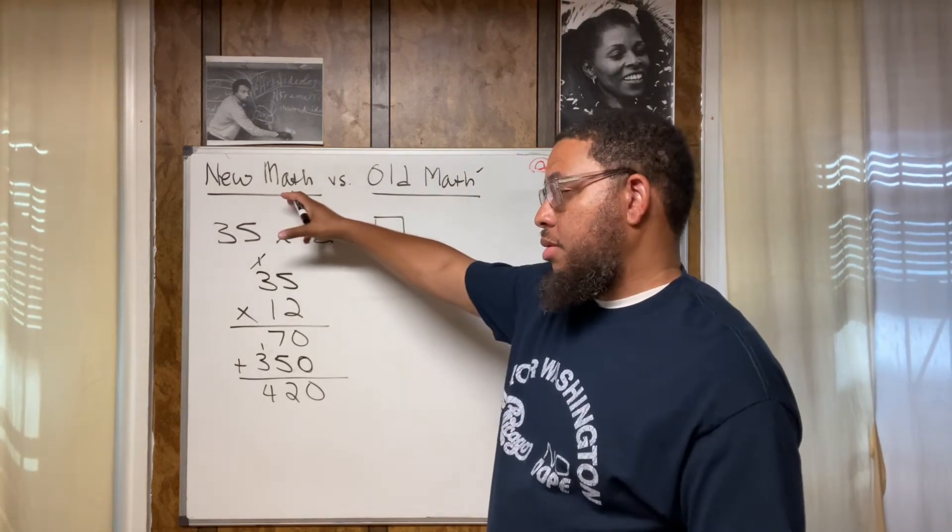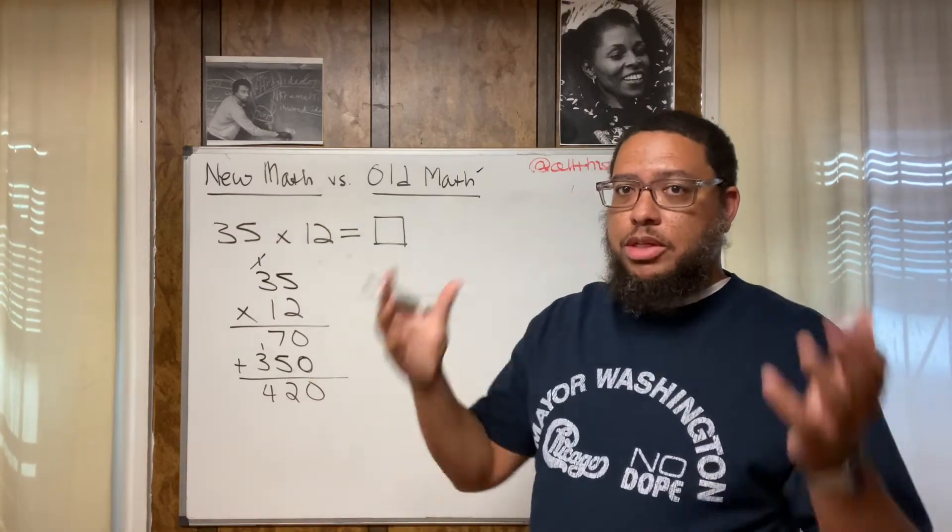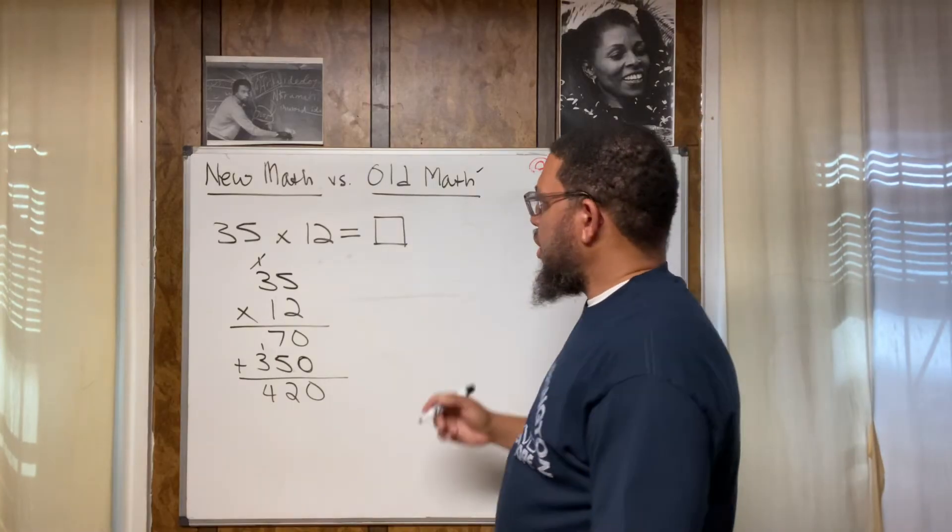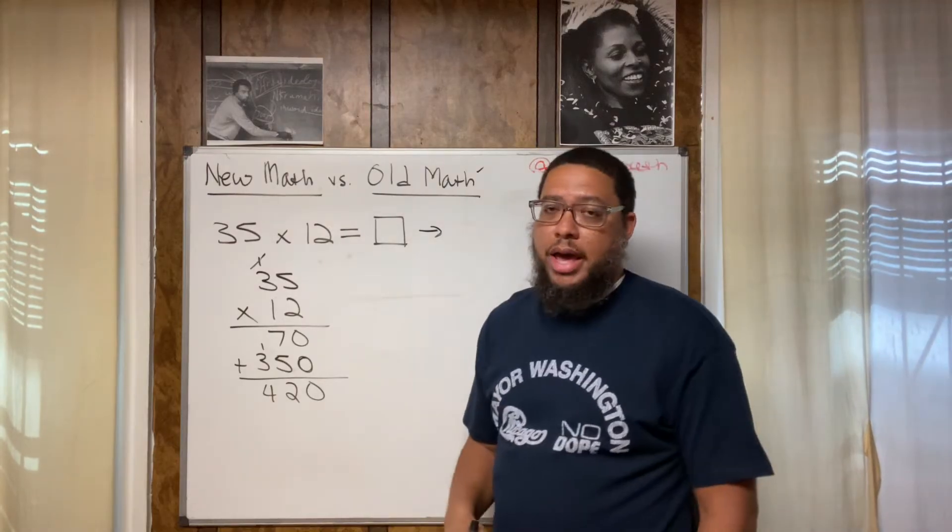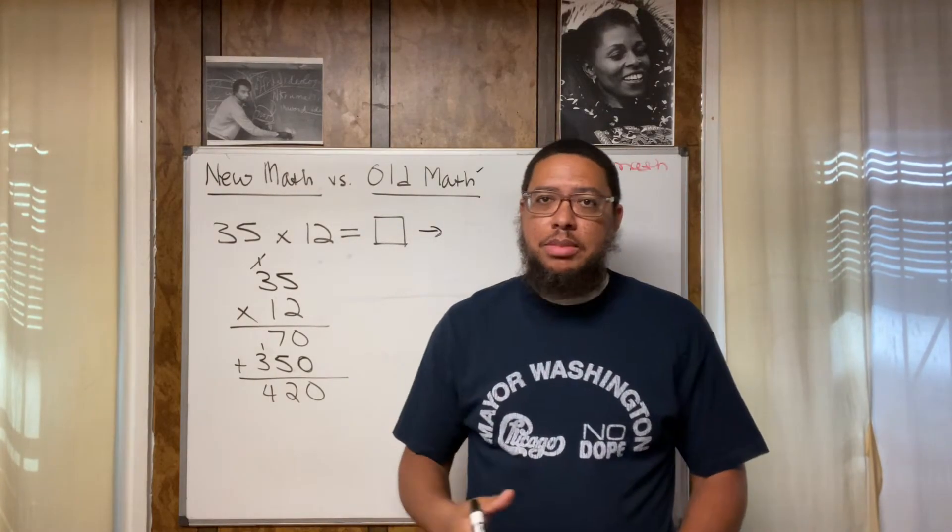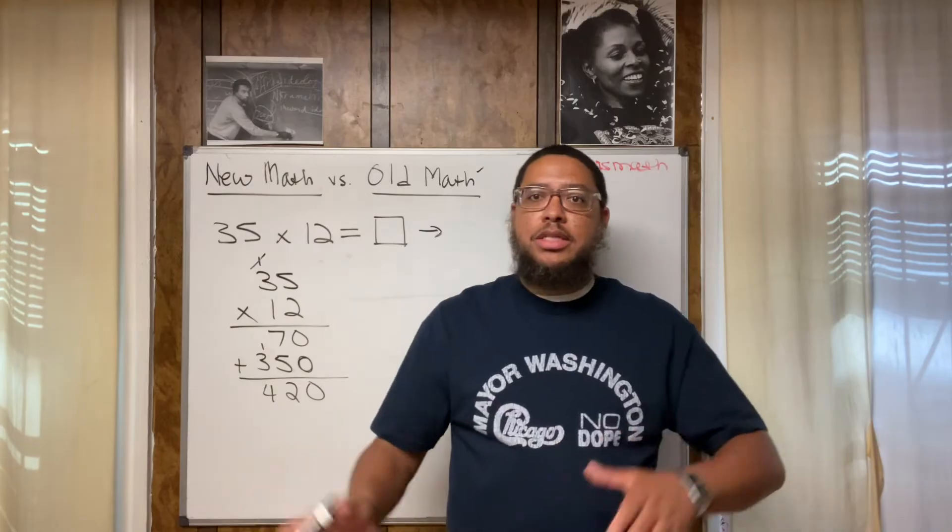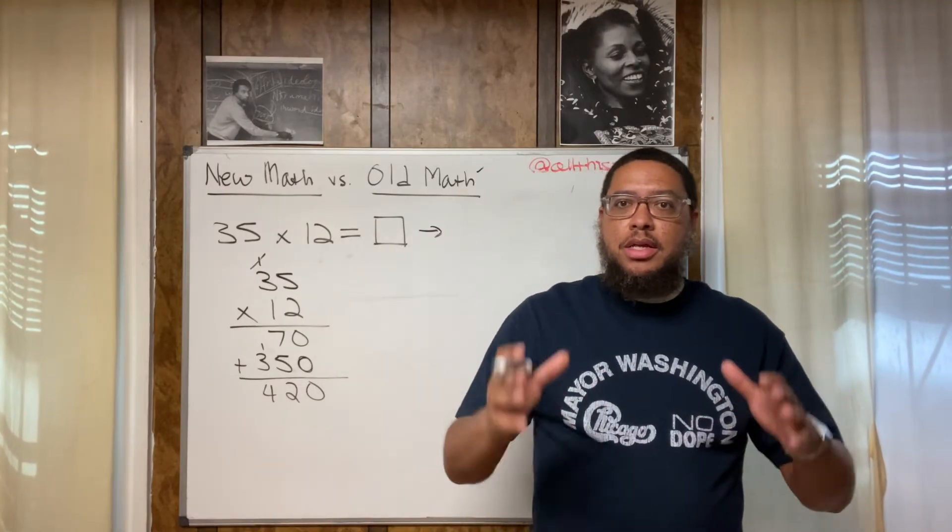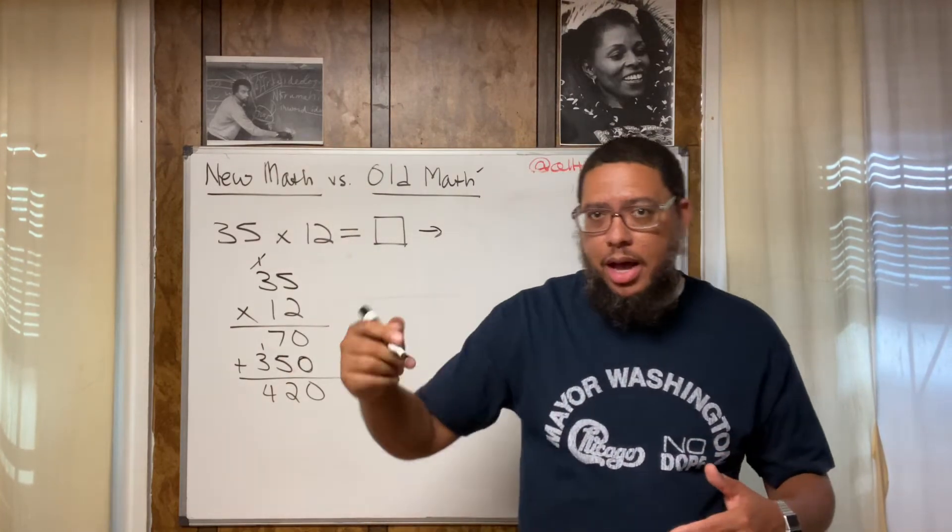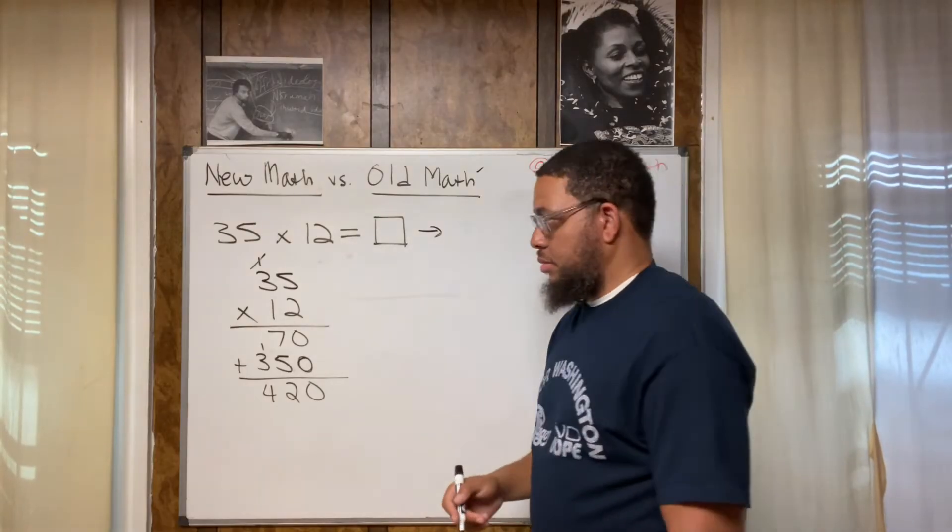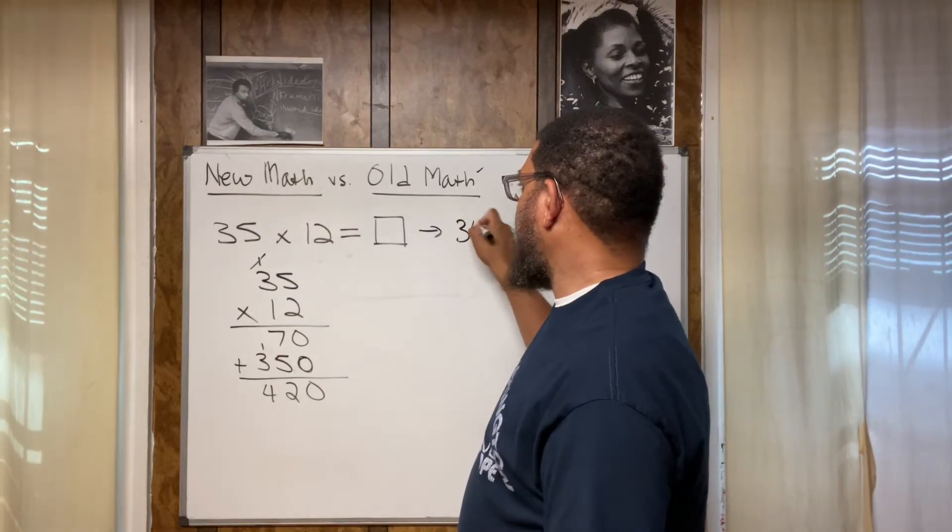All right, so the new math or what we call the new math are just like tips and strategies for doing mental math. That's some of what the new math is. So like, think this, if I was going to do 35 times 12, I might do this. I like to do what we call happy numbers. And when I say happy, I'm saying H-A-P-I like happy, like the happy river, like an ancient Kemet, which is modern day Egypt. But our ancestors lived there, it was called the Nile river, which runs through the continent of Africa was known as the happy river H-A-P-I. All right, so I like happy numbers. All right, so happy numbers end in zero.